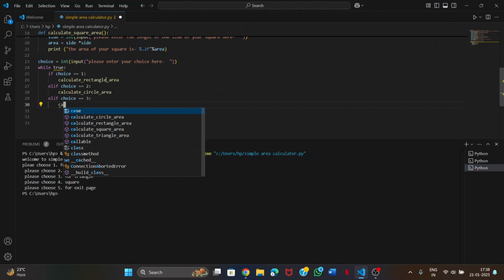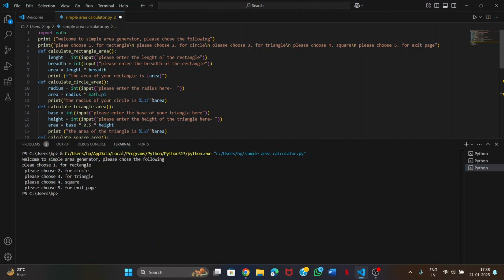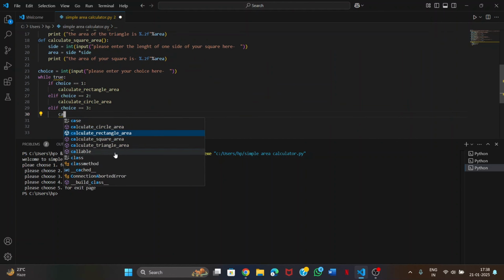And at choice 5, we'll write break, which will break the loop and make the user exit the program.